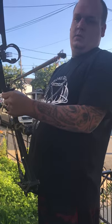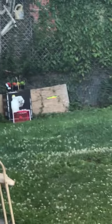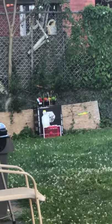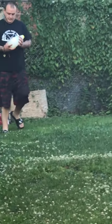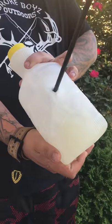Blood therapy OCD, 20 yards, there we go. Let's go take a look. Inside is totally broken. There's the entrance.